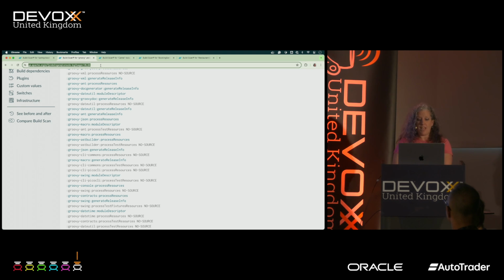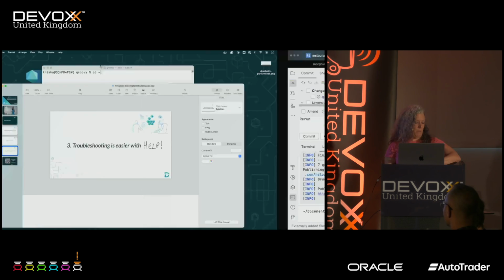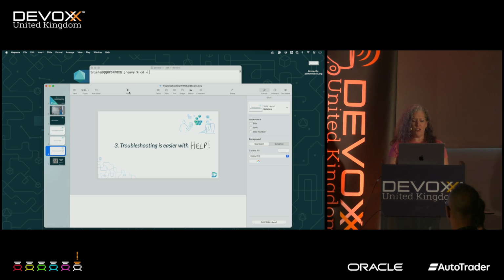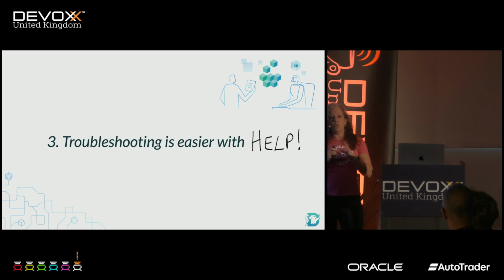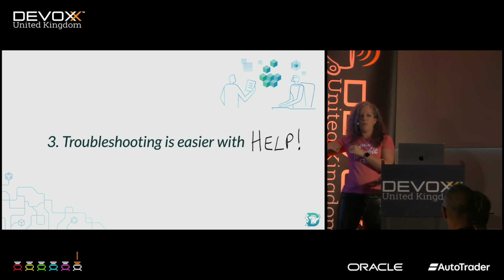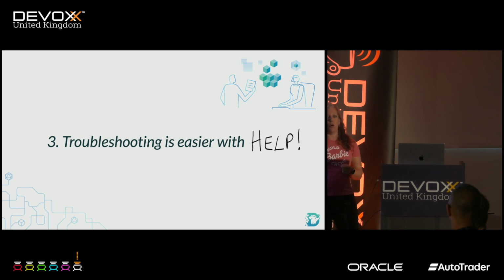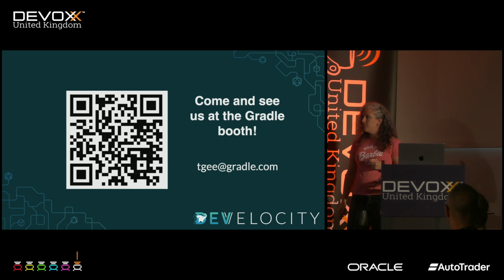So that's basically it, because apparently I'm out of time already. 15 minutes is not very long. So if you take away one thing from this, I think that build scans are helpful for getting all the information about your build, but what they're most helpful for is the ability to share that with other people and collaborate with other people on problems with your build.